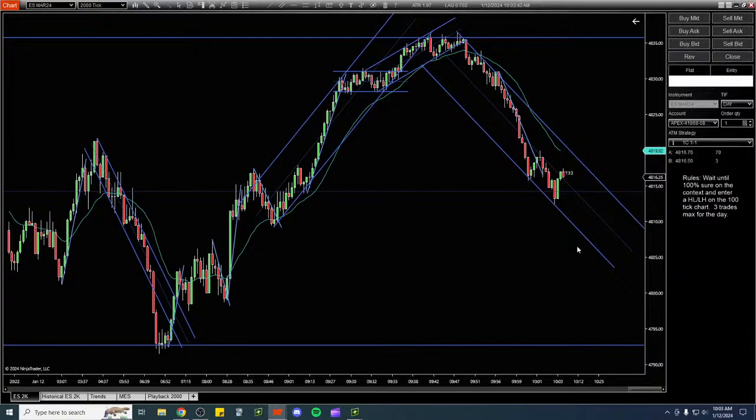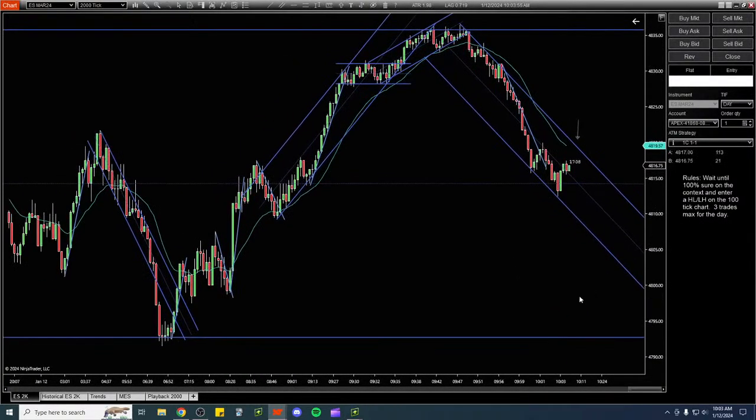Okay, midline continuing to come into a little bit of play here. Getting one little leg up. Not super clear. Just waiting for prices to return to this trend line before I'm willing to do anything.